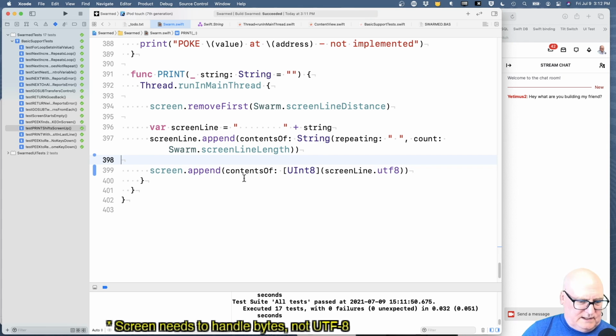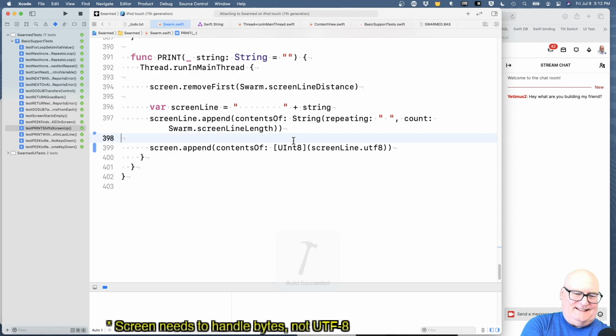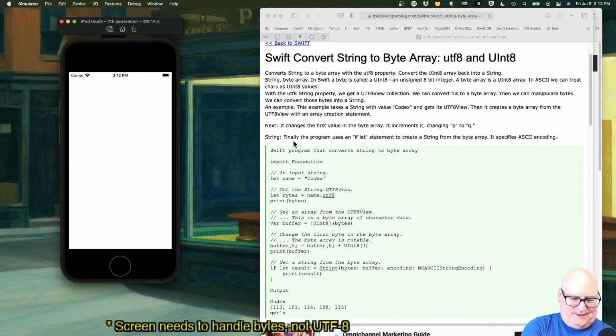Screen line, append stuff. Okay, so we take whatever string you give us. We've got to have a prefix, your string, and then a bunch of blanks to match up to the rest of the screen line, and then we append them onto it, and basically we'll truncate. All right, now let me try running. It's nice to claim it works, but your test can be wrong. All right, we'll hit go.